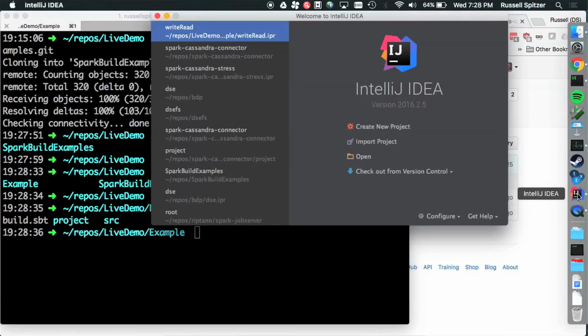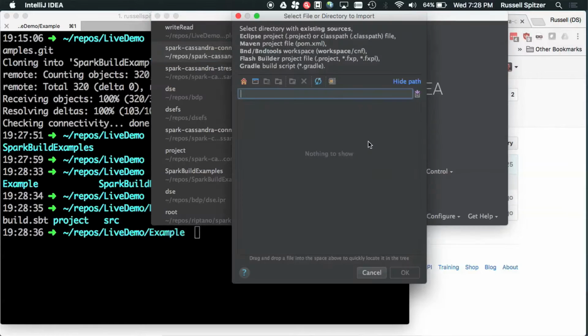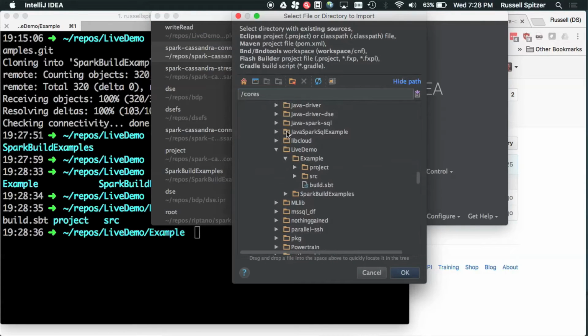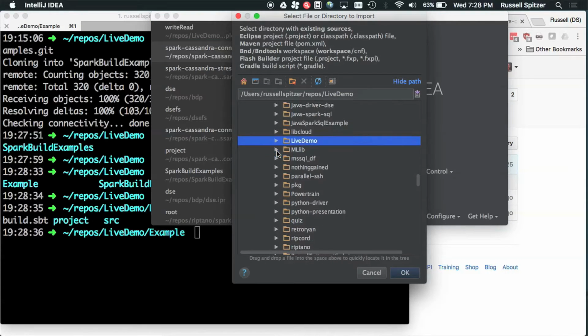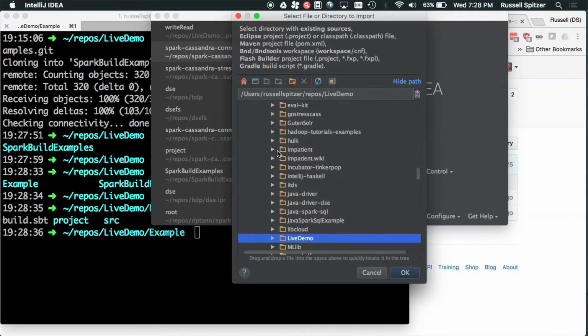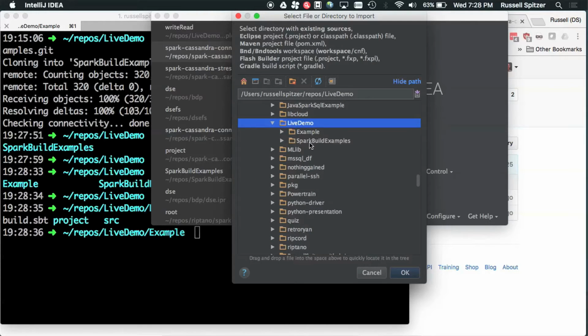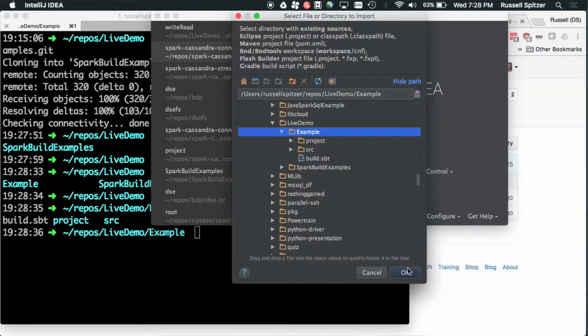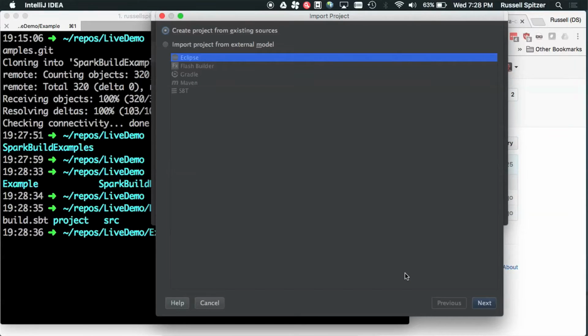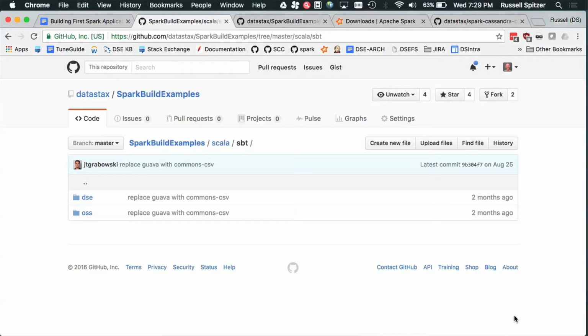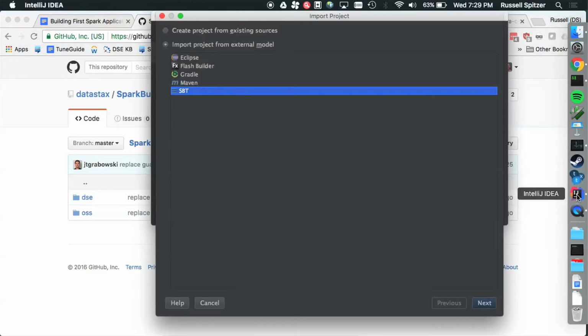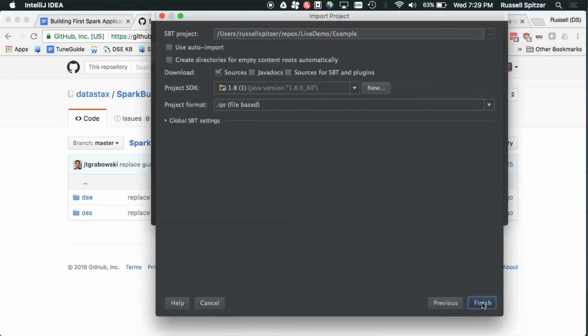If we start up IntelliJ, which is my preferred editor, we can now import this. So we go to live demo and example. And the reason you want to do this instead of trying to import the entire package is that the full project has all of those different build examples, and your build system will probably just get confused about which one you're actually trying to use.